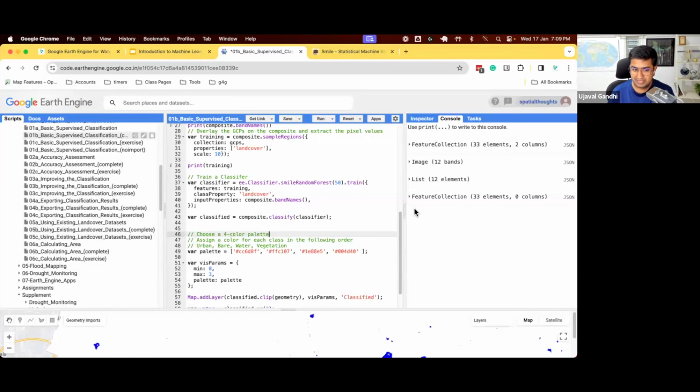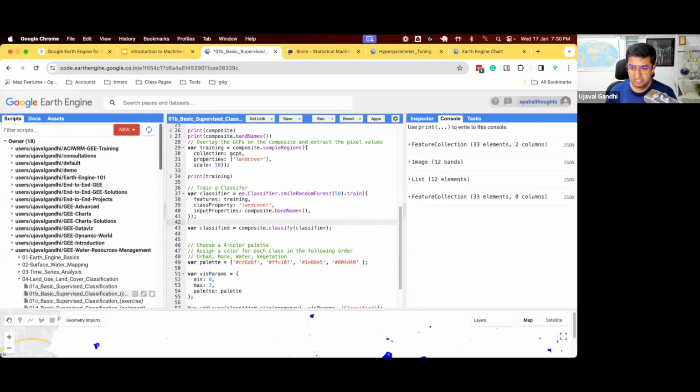For water, let's say you want to classify water into open water and water with algae. Then you first take a dataset like GSW or some other data, do a water mask, and then train your classifier to only work on water pixels and classify them further. So again, this is more like a hierarchical classification. You try to remove pixels that are not relevant to your classification, and then train a model to detect whatever is remaining.